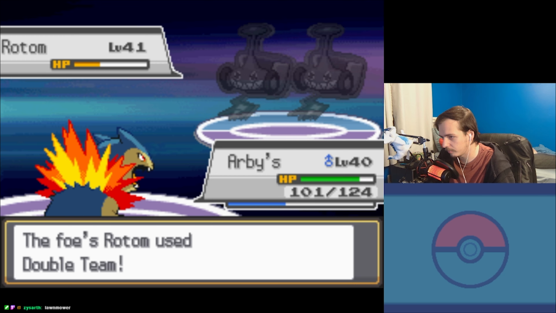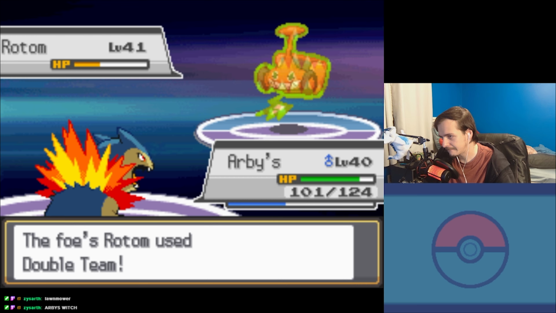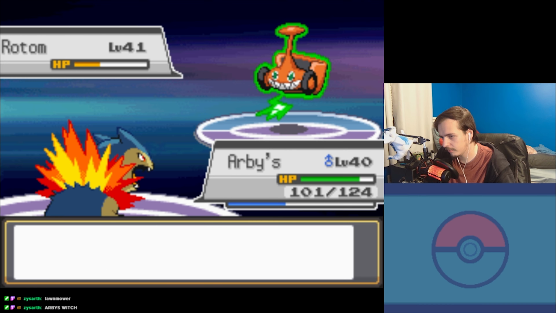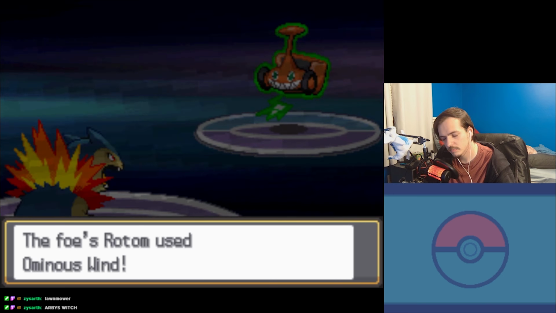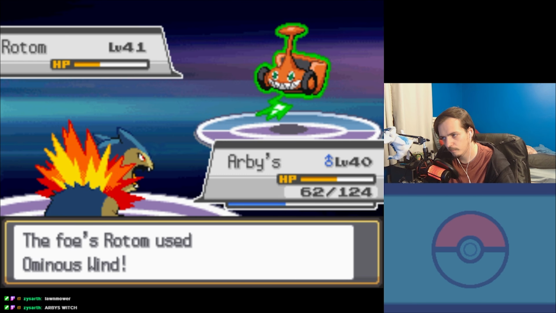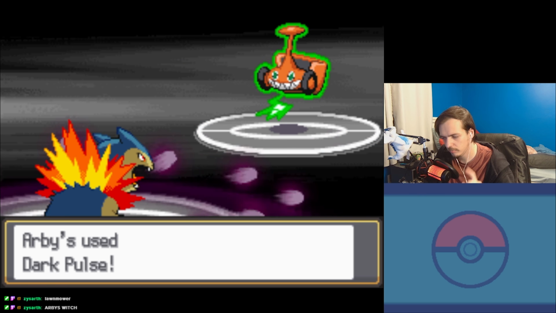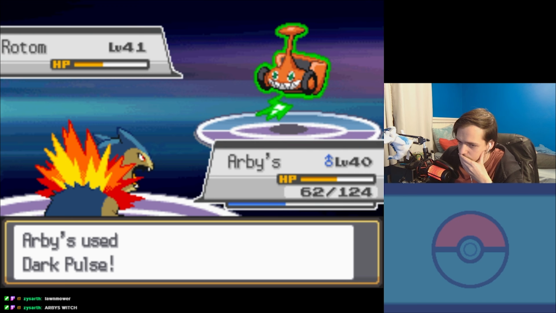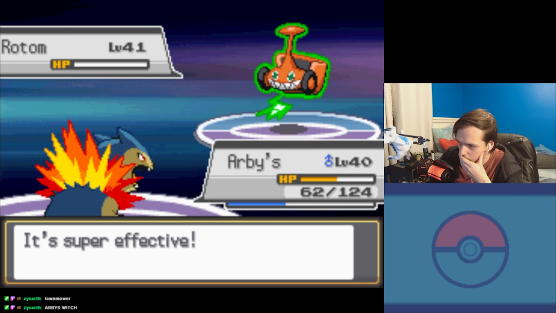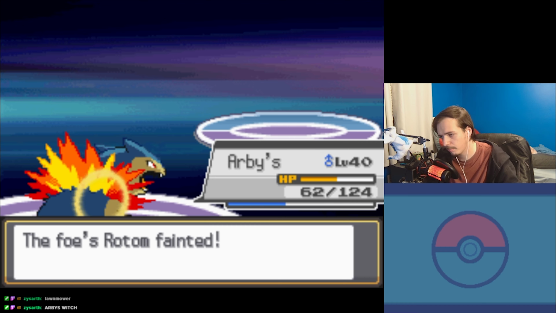Just don't use something stupid. Okay, double team, that's fine. Just don't miss. It's fine. No boost. It also has a Shell Bell. Okay, we hit the second one. Alright, we have to be ready to pivot out of Arby's. It depends on what his last mon is.